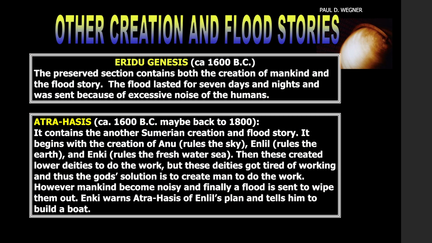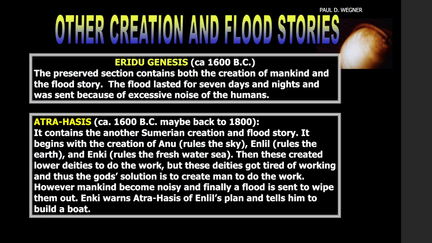The Atrahasis Genesis is dated to around 1600 BC, and it preserves a section that contains both the creation of mankind and the flood story. The flood lasted for 7 days and nights, and it was sent because of excessive noise from the humans. So that gives you some clue. 7 days and 7 nights. We've had floods that long, and they haven't drenched the earth. So it just seems not as logical.